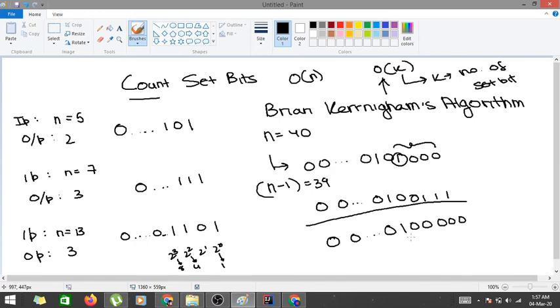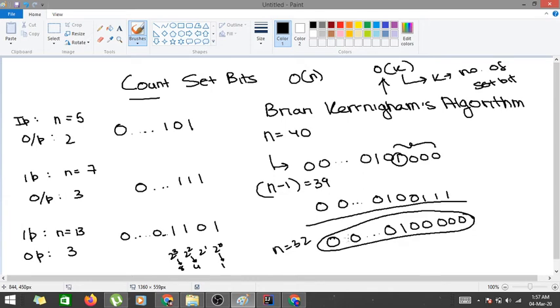Already the first set bit was nullified, and in the next iteration I perform an AND with this value. This value is equal to 32, right? So n is equal to 32 for this binary representation.